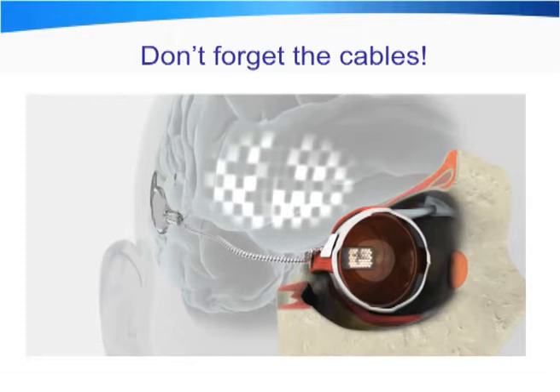Developing these prosthetic devices is not all high-powered electrophysiology and material science — it's also the basic aspects of making sure things like cables don't break. This image shows a receiver stimulator and the cable system that connects the 100 electrodes in a Bionic Eye electrode array. Those 100 cables are very thin platinum iridium wires — less than the diameter of a human hair — connecting to an electrode which we know is mechanically stable. Our big issue, though, is associated with eye movement.